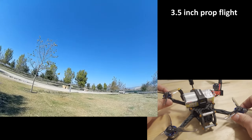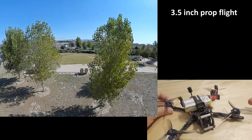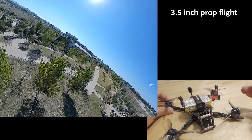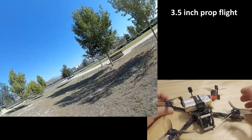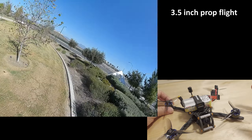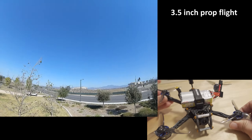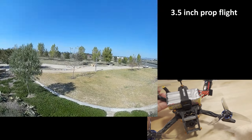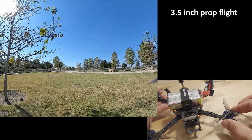That led to some weird things happening at the low end of the throttle, which is why I think the 1605 is a better motor. I did fly it on both the 3.5-inch prop and the 4-inch prop with the 1605 motor. The 4-inch prop on the 2004 motor didn't experience as much of that weirdness at the bottom of the throttle because it's half an inch longer, so the percentage of prop blade being blocked by the motor is significantly less. Having flown both prop sizes on this motor, I have to say it flies better on the 3.5-inch prop with the 1605.